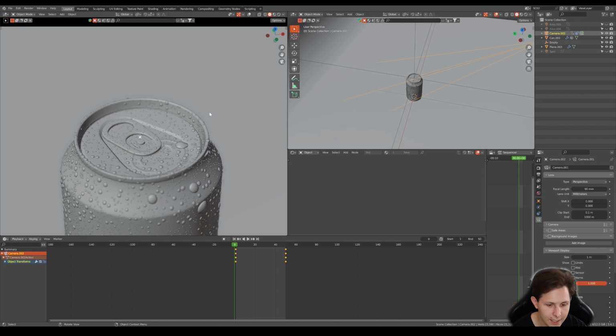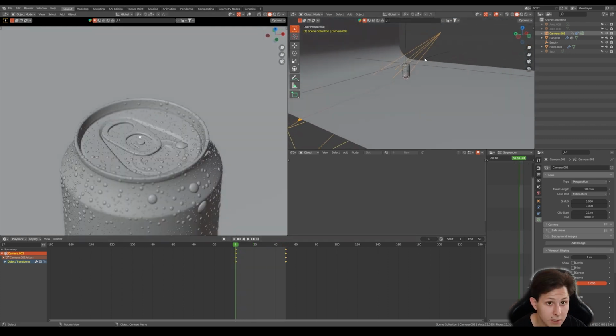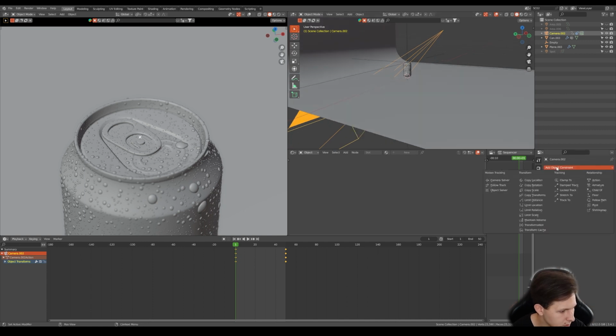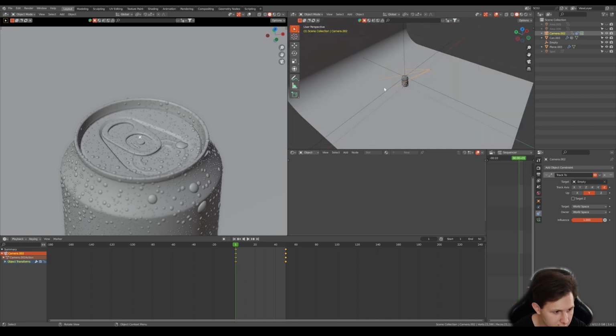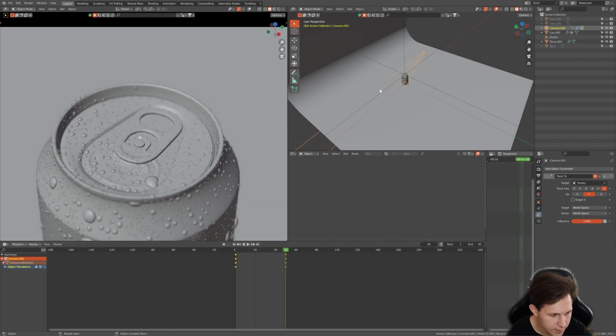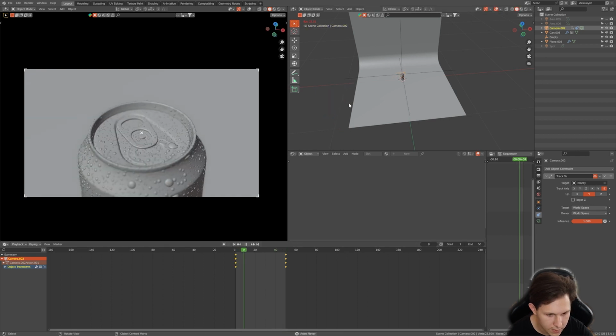Next step, to do this animation where it goes from the left to the right, I actually did this using object constraints. Go to the camera, add object constraint, track to, and track to the empty. And you're doing the animation just with G. So just keyframe 1 setting when it looks great, and then go all the way to the end and just find another spot. So that's my last spot, location, and I want to find the first spot. And here we have this simple animation.